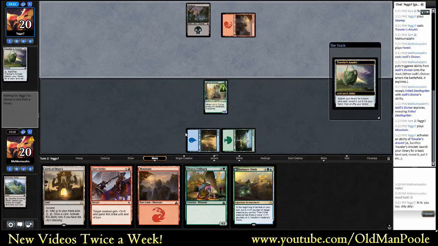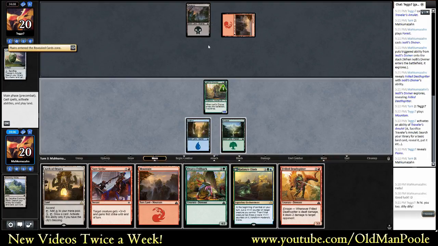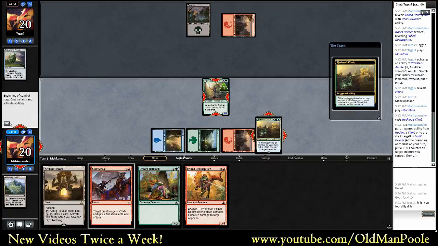Red-black playing Traveler's Amulet. I feel like red-black usually skews aggressive. Oh, okay. Wait. He went and got... We played the mountain first. No one got plains? Yeah, I don't know. I think we're going to start off with the climb, get as much value out of this as possible, as quickly as possible. It's not quite as good of a tempo play, but it is still a pretty powerful one.